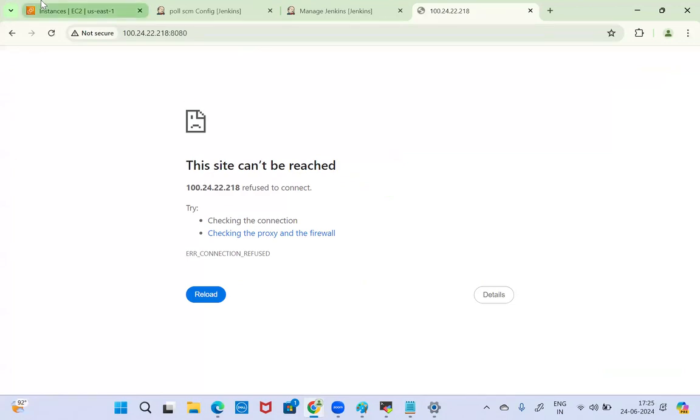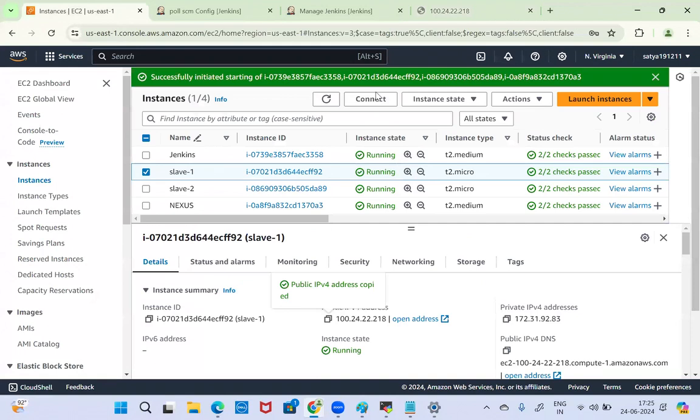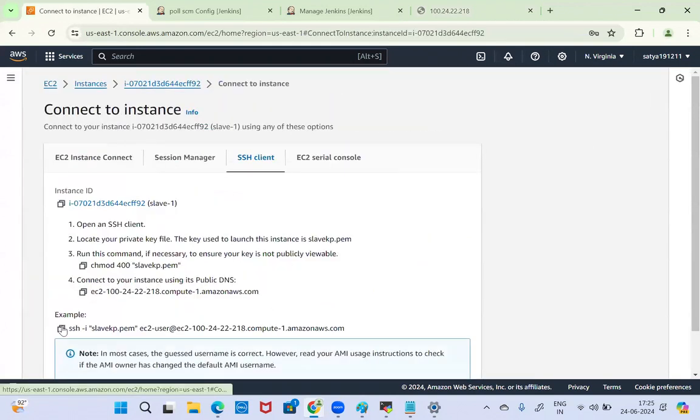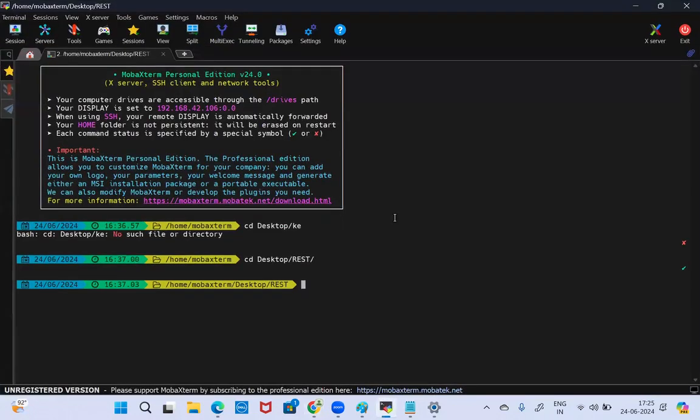Now what are you going to do? If the service is stopped, what is the first action you're going to perform? You are going to start it. But remember, Tomcat will not have the systemctl command. Tomcat does stopping and starting from the script option. Okay, I'll show you the script. Wait.